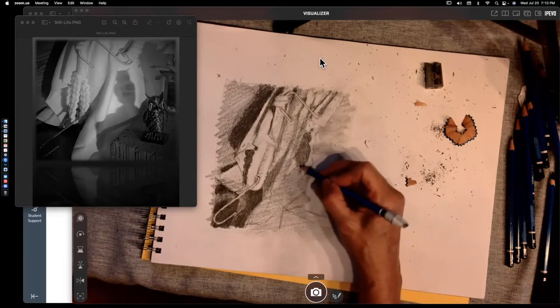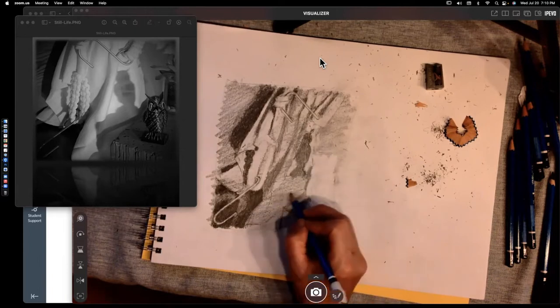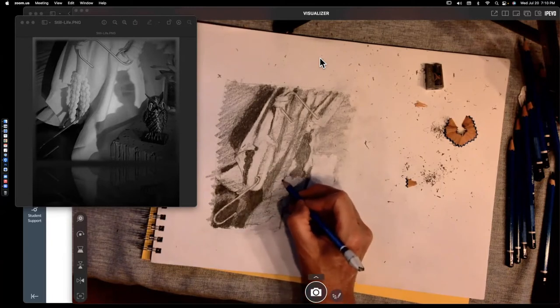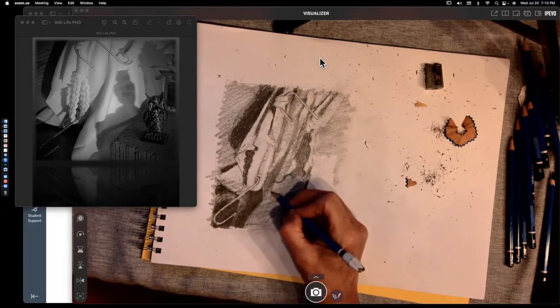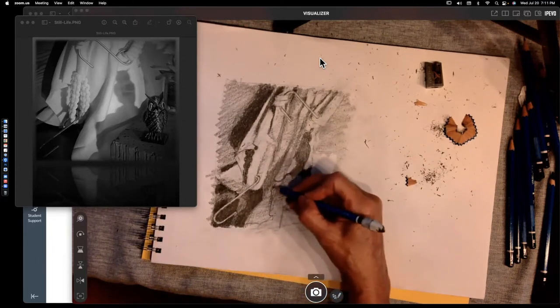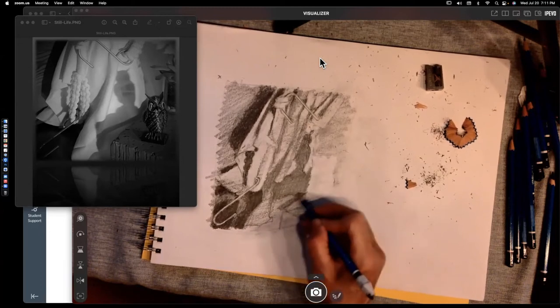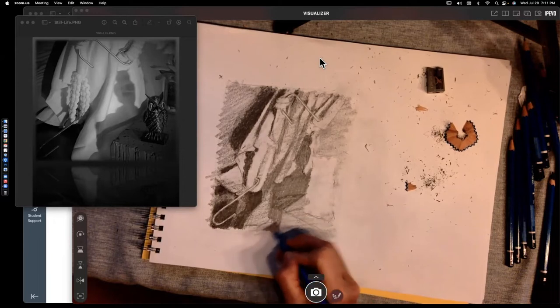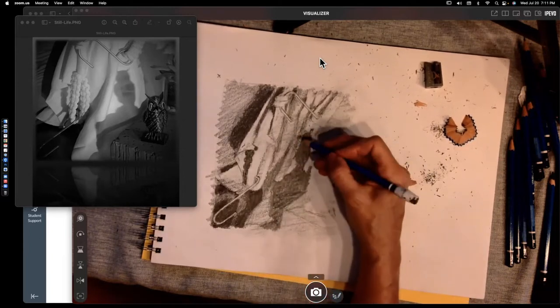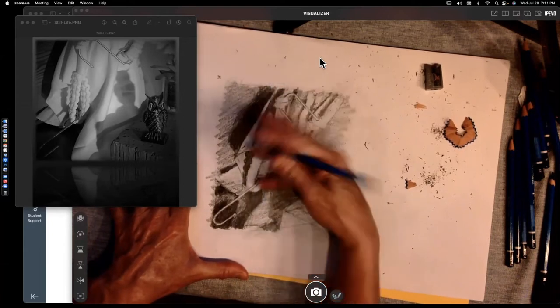So I'm thinking of the shadow right now as the negative space, and no, it's not the right proportions. I understand that because I'm going too fast to really map in the correct proportions. But this bend is important because that's a cross contour of the fold. You know, these bends that are happening here are mimicking this fold. So now you're adding and subtracting. So now I'm going to lift out some of those lighter areas again.